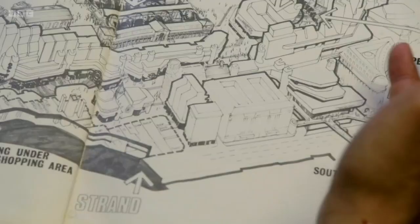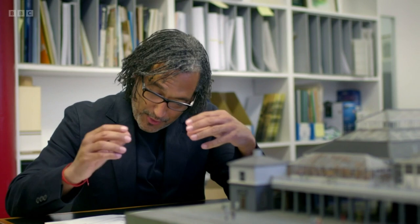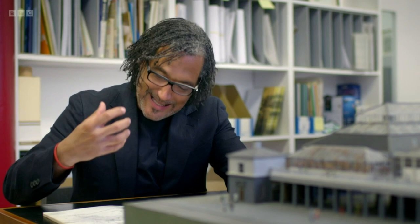And this is the obliteration of a part of London that is and always was special, a part of London that over three centuries had operated and existed in certain ways, that had played a certain function in the history. It had adapted and changed over the years. But this isn't change. This is revolution. This is brutalism, not just in architectural style, but in an attitude to what cities are and what they mean to people.